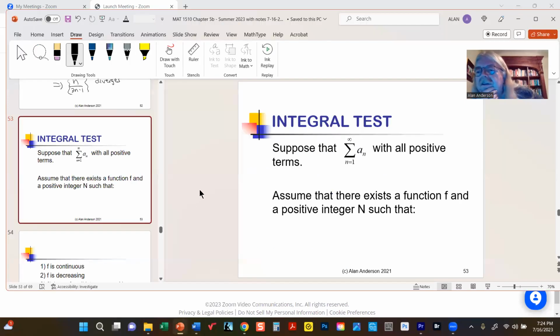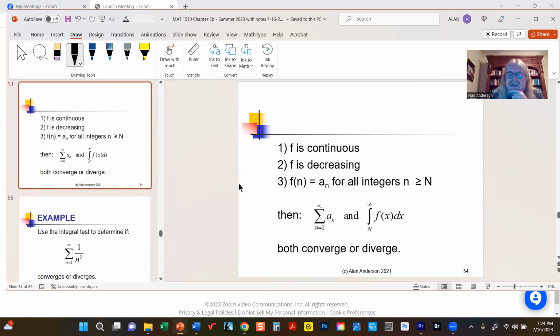All right, so we're going to continue with our test for convergence. So this one is the integral test. And what it basically tells us is that if we take the limit of an integral and it converges to a specific constant, then that means that the infinite series does converge. So let's look at an example of this.